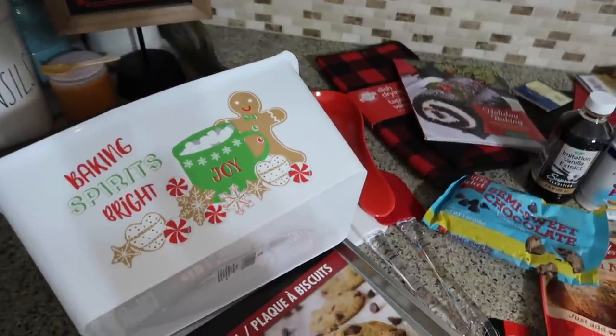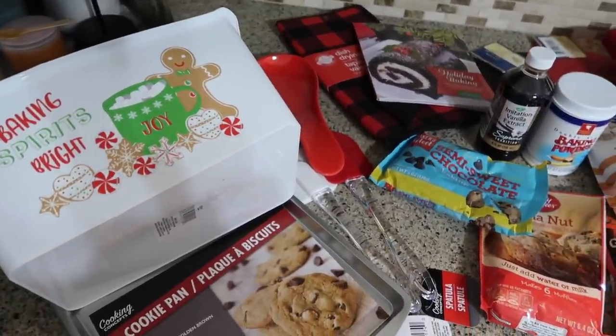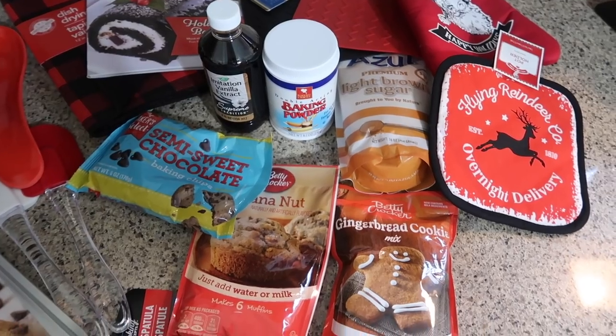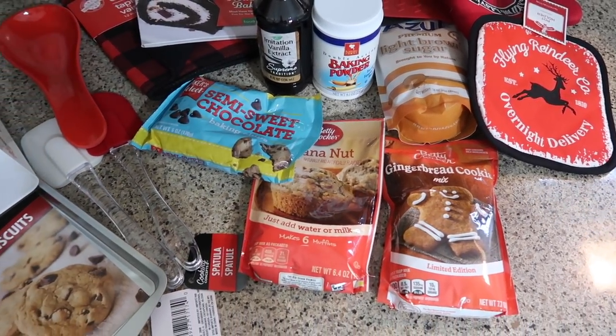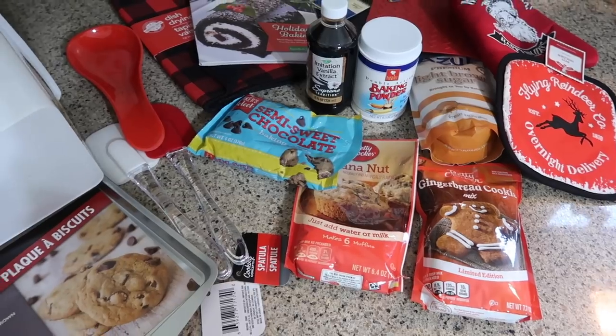First, a gift basket idea. I love doing baking baskets every single year for somebody. I know my kids and I really enjoy baking together during the holidays. It's just a fun thing to do together. And I love giving these away as well.